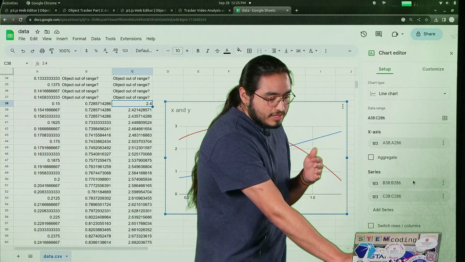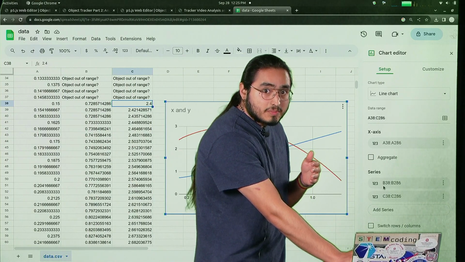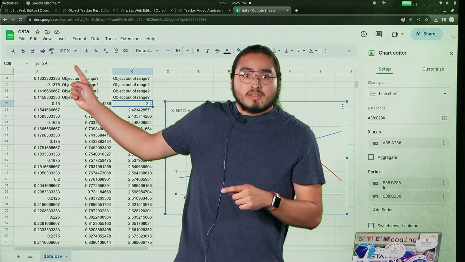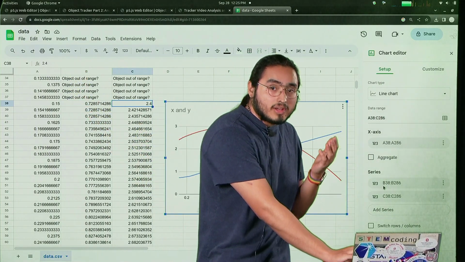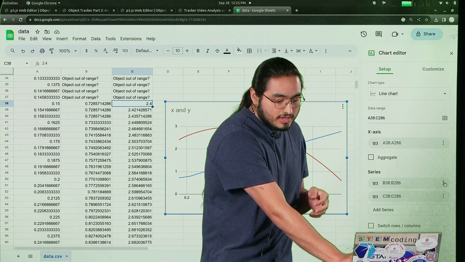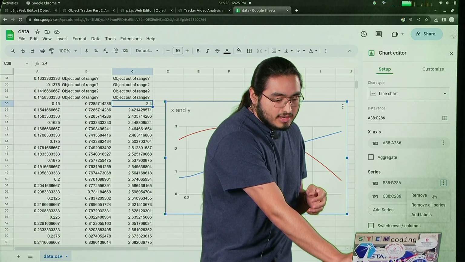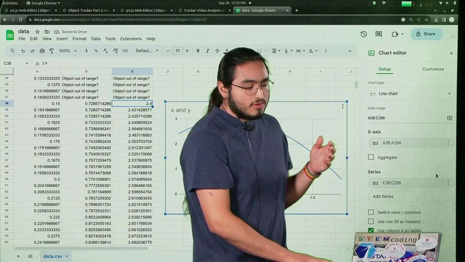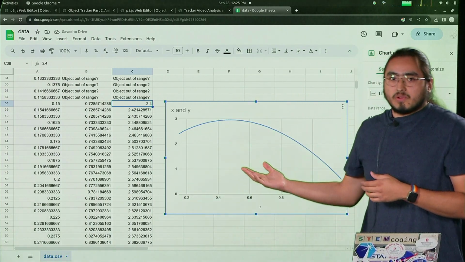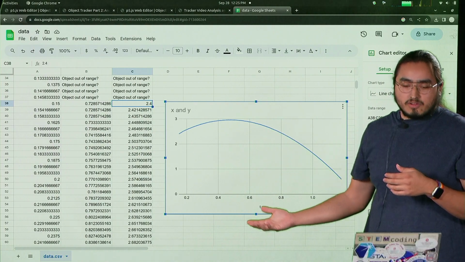In our case, B here represents the B column, which is the X position for us, and that's the line we want to get out. So you hit these 3 dots, then I think you just hit remove, and there you go. Now we just have our plot focusing on height over time.